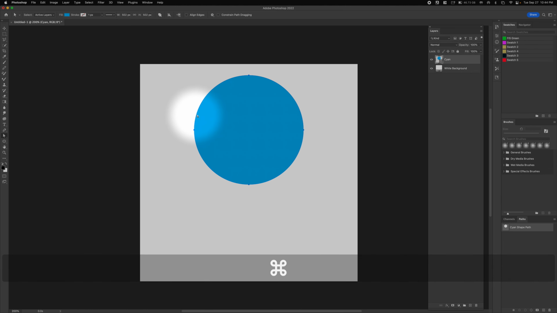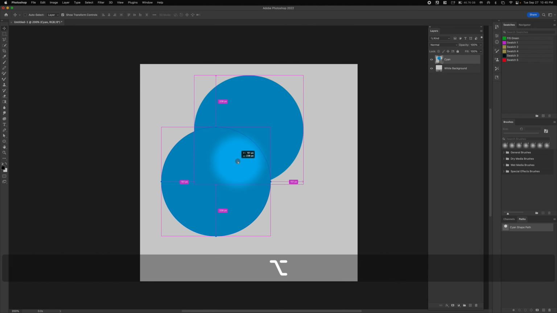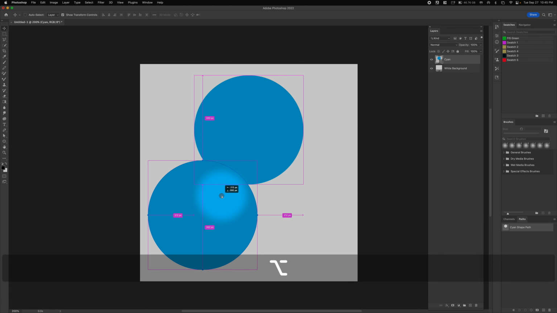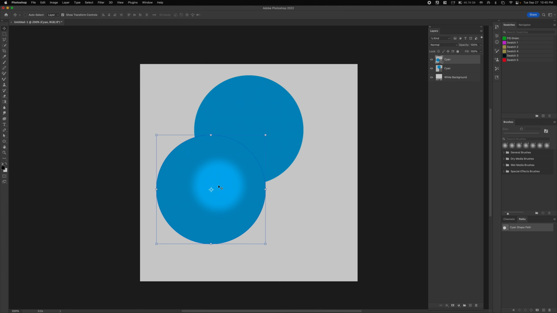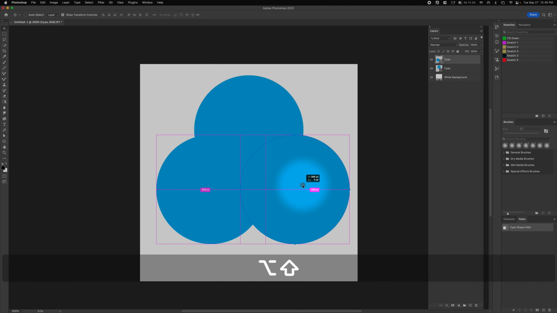I can also use my move tool here, and if I click on this and then I hold down the option key, this funny little symbol you see on the screen is the option key. If I click and hold on that, it will actually create a copy at the same time, which is a super easy way to do this. So I'm going to grab this copy and just move this down. And then the next little cheat I'm going to use here is when I hold copy again, move this over, and I can hold the shift key down if I want to move it straight over. So I'm holding the option key down to copy and the shift key down to move it over in a straight line.